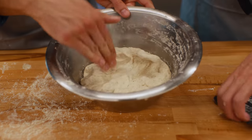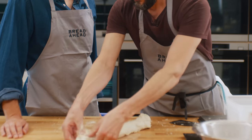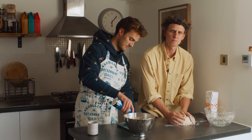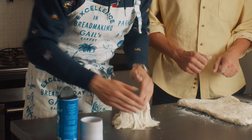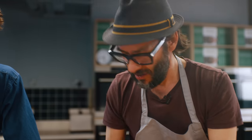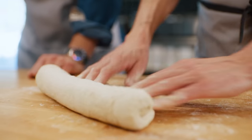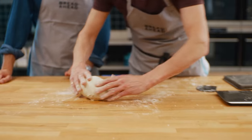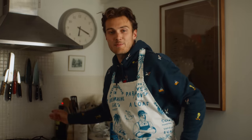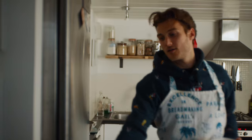Even after 20 minutes you can see there's such a difference already — massive. Eight grams of salt nicely dissipated over the dough. Roll it up this way, then roll it up the other way — you've rolled it in both directions, that's forming tension and getting into this loaf. That's all the kneading you need to do. Just use minimal flour where you can, stretch it out a little bit, stretch that gluten. Give it a cross-fold — you only need to do this once. Then leave it outside for one hour to get the bulk from it, and then put it in the fridge overnight. Put the tiniest bit of oil into the Tupperware so the loaf doesn't stick, put a lid on so the air doesn't get to it, and this little puppy goes in the fridge for about 12 to 24 hours.